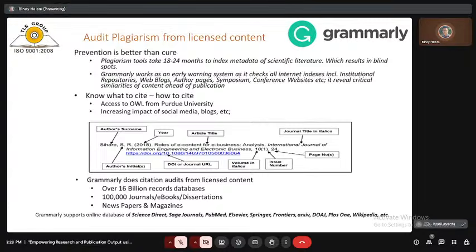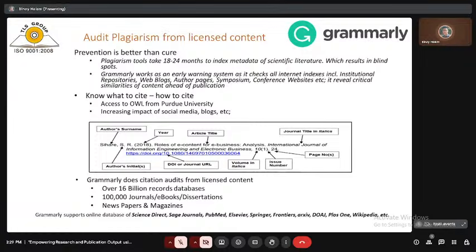And on the last line of my screen, if you see here, all these databases are now incorporated with Grammarly. So let's say somebody is working on a research paper, and any content that he or she has written has been plagiarized. Science Direct, Elsevier, Springer, Frontiers, Sage journals.